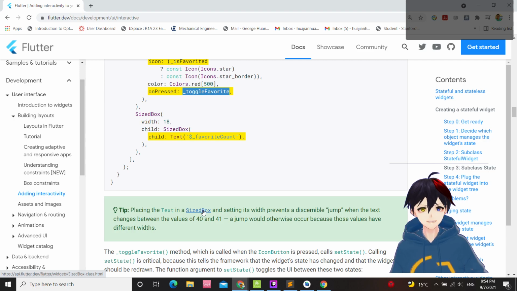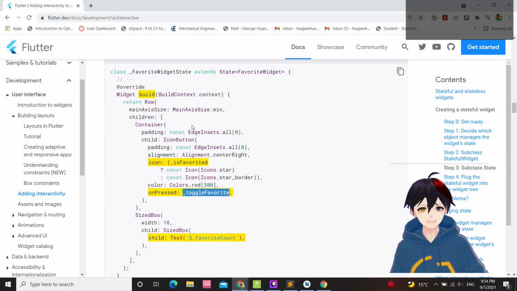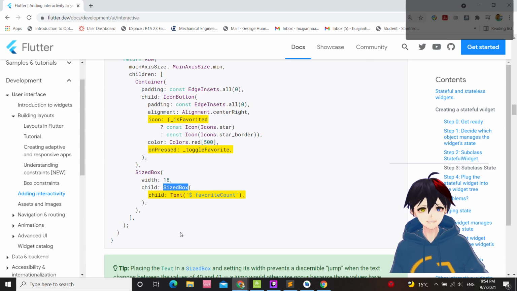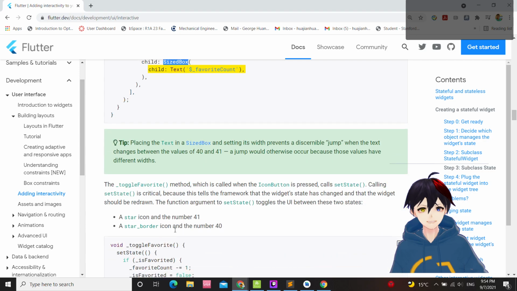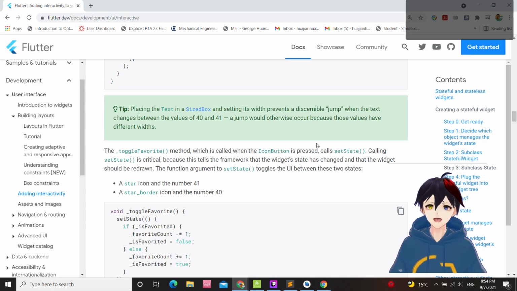Calling setState is critical because this tells the framework that the widget's state has changed and that the widget should be redrawn.